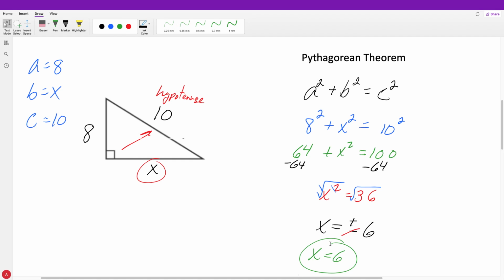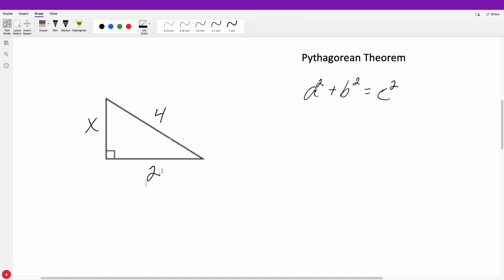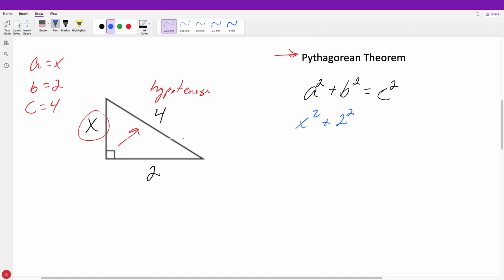All right, there's one more example we're going to do to show you where simplifying radicals actually is something that you'll do a lot when you're dealing with Pythagorean theorem. All right, so now, once again, we have a right triangle where we're missing one side. So if we want to solve for x, since I have a right triangle, I know I can use Pythagorean theorem. So let's just go ahead and say, okay, well, a is equal to x, b is equal to 2, and our hypotenuse opposite of the 90-degree angle must always be c, so that is equal to 4. We'll substitute in. We have x squared plus 2 squared is equal to 4 squared, and now we're just going to go ahead and solve.